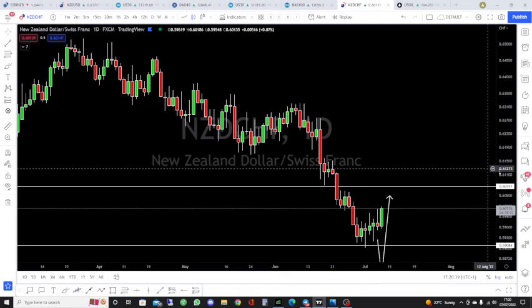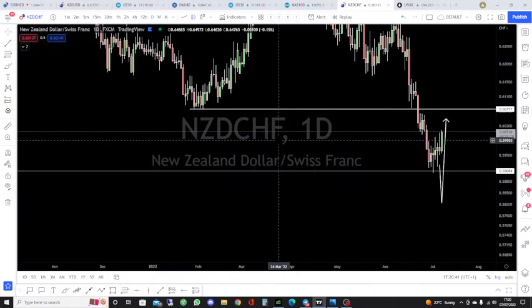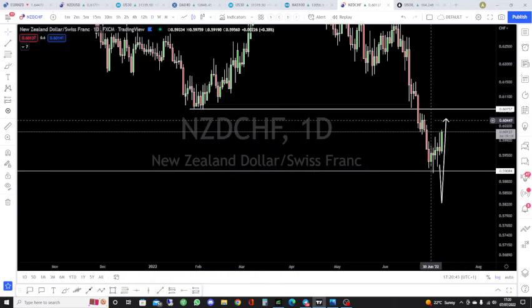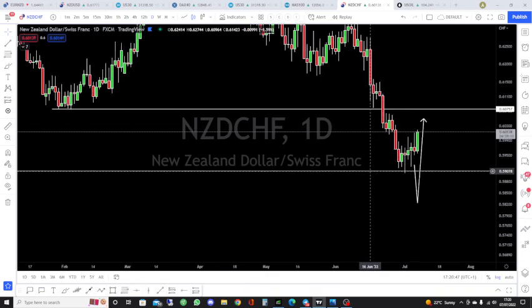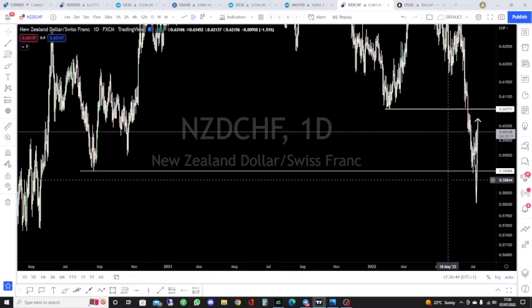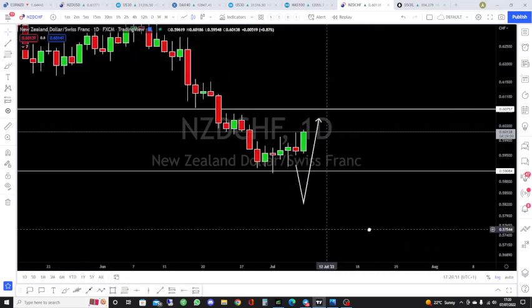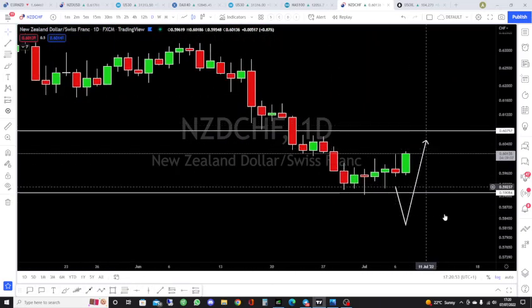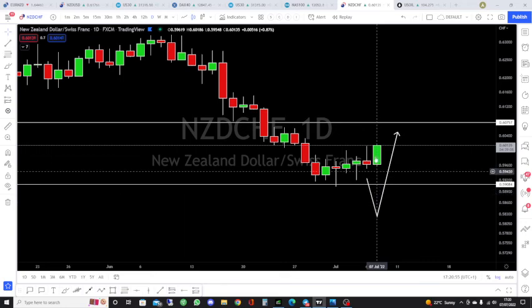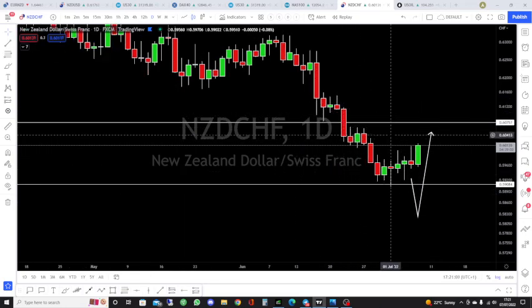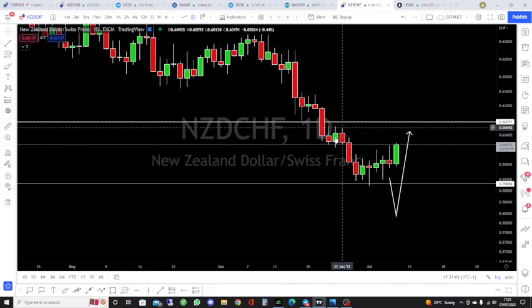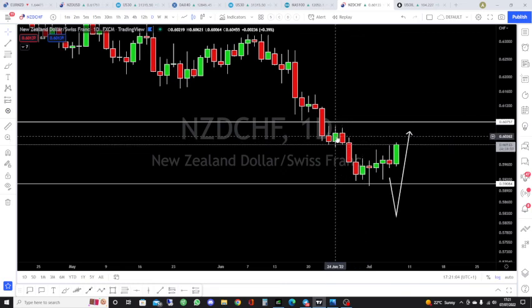NZD Swiss franc. See, we took this level here, and look where the market is going. I think it's going to encounter some resistance here, and then we poke below another level down here, just a little. I was expecting the price to go a bit lower. That's why I had this here, but it didn't come all the way down. So I think the target will either be there, and there's some imbalance as well, or maybe we might encounter some resistance on this other block. And this is on a daily.